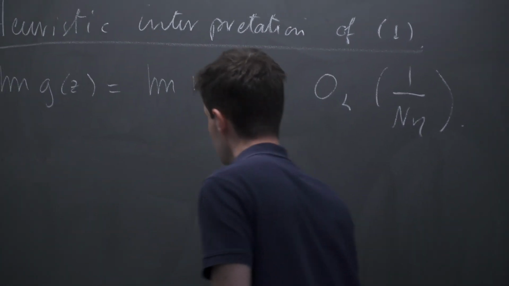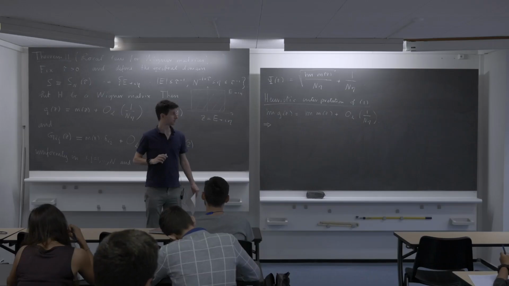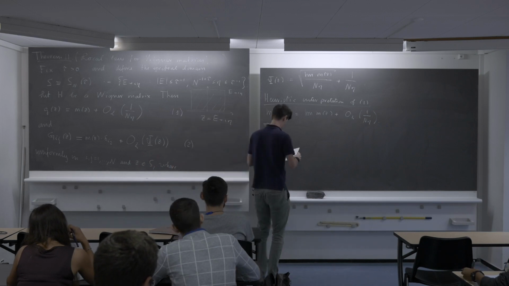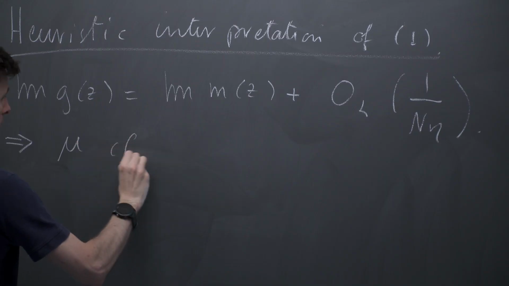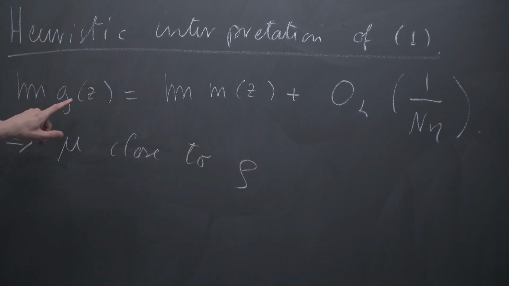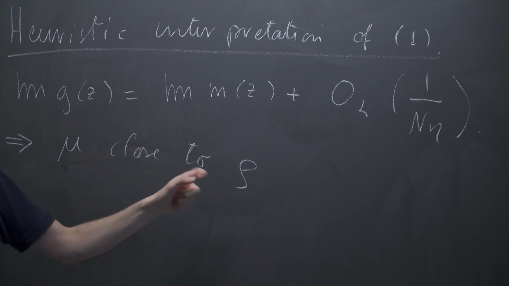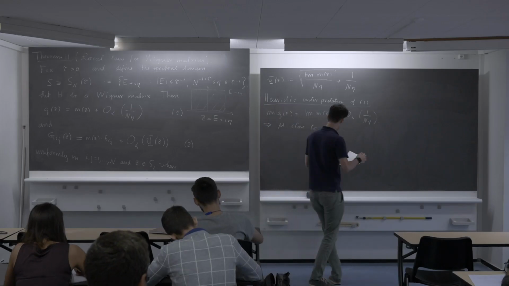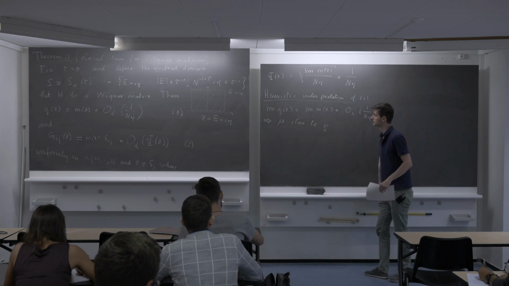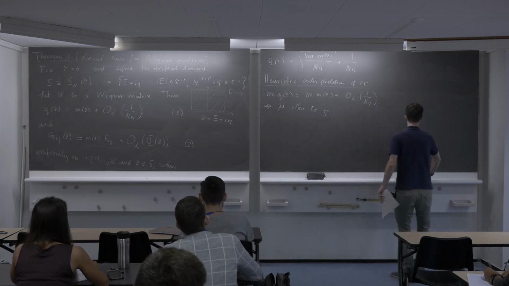So this is what you get by taking the imaginary part, and this tells you, if you recall what we discussed last week and also the problem set of last week, that this is the Stieltjes transform of mu. In fact, when the imaginary part of z is small, this is very close to the density of mu. And this was the Stieltjes transform of rho. If the Stieltjes transforms are close, then so are the measures. So let me make this comparison a bit more precise by analyzing the density of the eigenvalues.